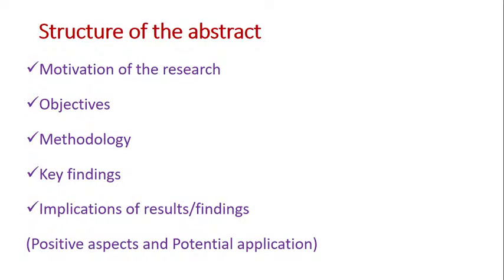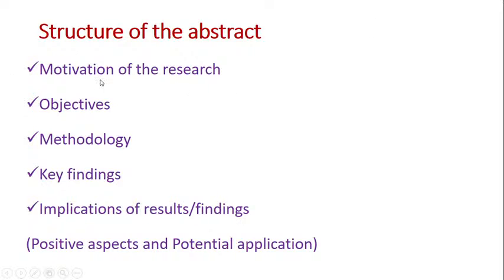Next, the structure of the abstract. How will the abstract structure be? The structure of the abstract starts with the motivation of the research. So what are the components? How to write? Some beginner researchers can take these headings and write answers to these questions. I have given 5 questions, right? You write 1 or 2 lines for each, so that you will get the keywords, and it stays within 150 to 200 words. So what is the structure, what are the components of your abstract, and how to write it?